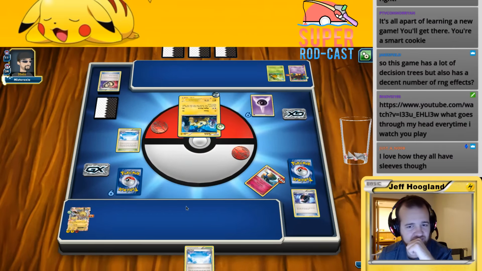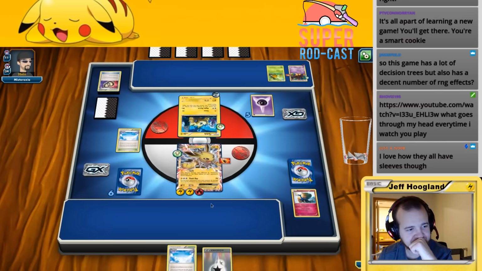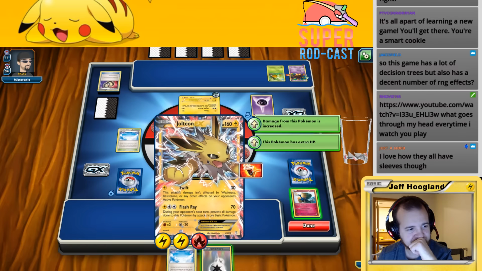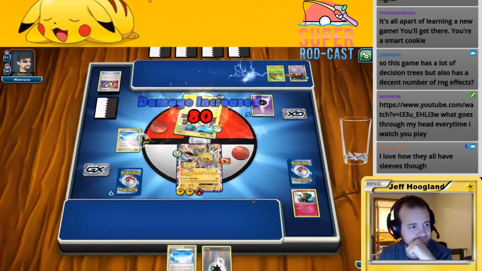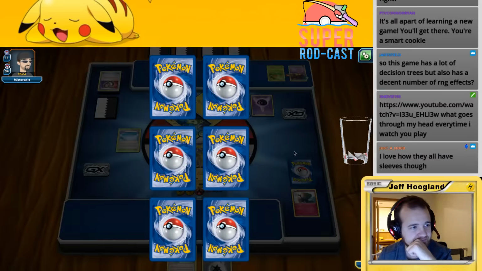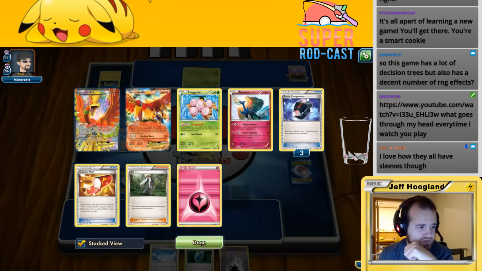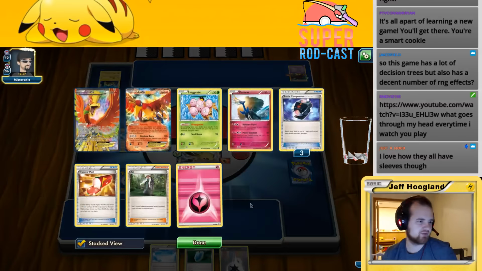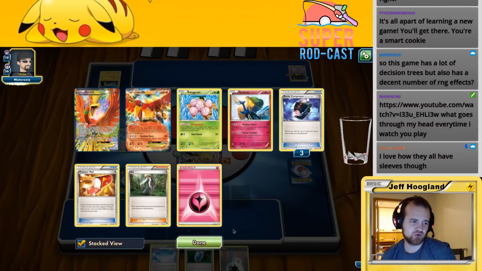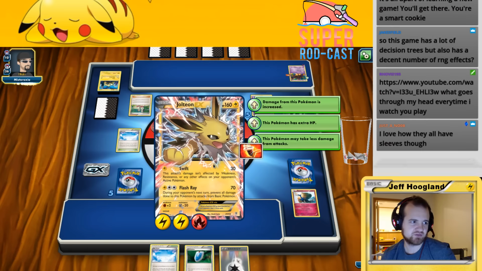Xerneas down. Jolteon, you're up. All right, well, hopefully they can't get through the Flash Ray here. Just do this thing that should have happened, I don't know, 800 turns ago. Oh, geez, and we drew Reverse Seeker. I would have gotten a better supporter with the Battle Compressor, but I don't know if I'm supposed to. They have something that lets them attack through this.